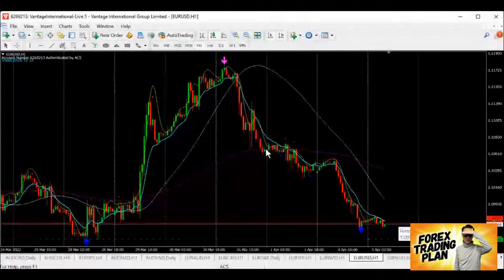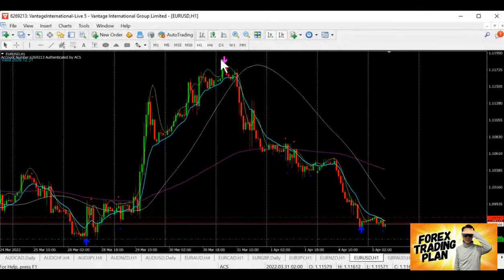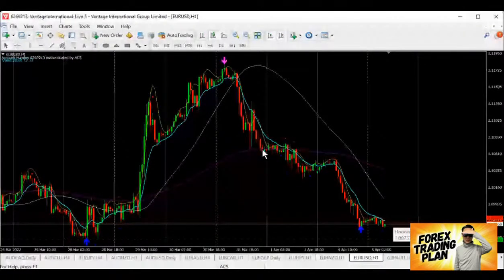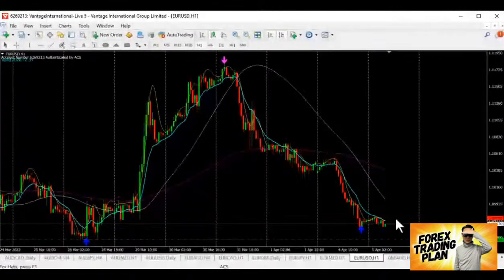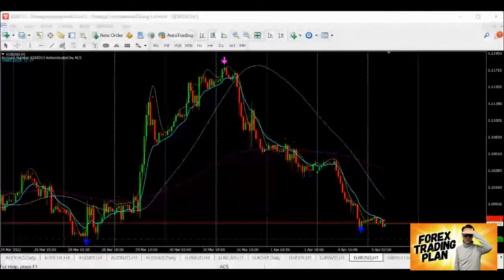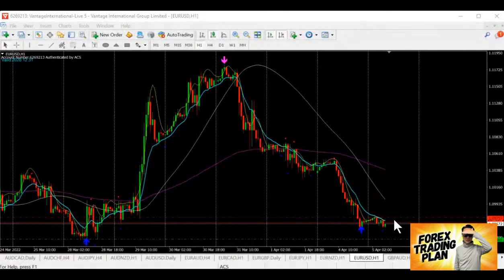If we want to sell euro dollar, just make sure that euro dollar tests the resistance without breaking, and I guess this is going to be a good one. Euro dollar, I'm going to put it into my watch list as well. It seems like all the euro is going good. Euro dollar in H1, this is good. I'm just waiting for it to test the resistance without any breaking, and then I'm going to start selling.